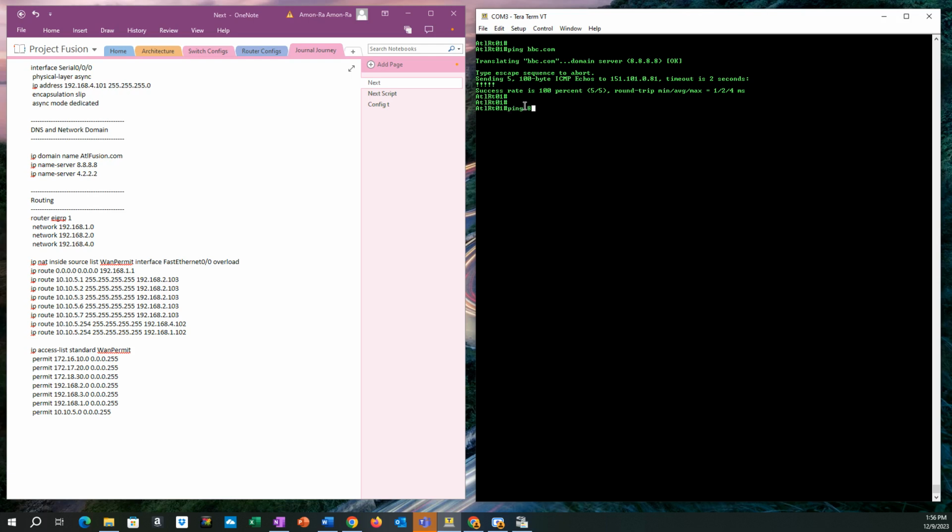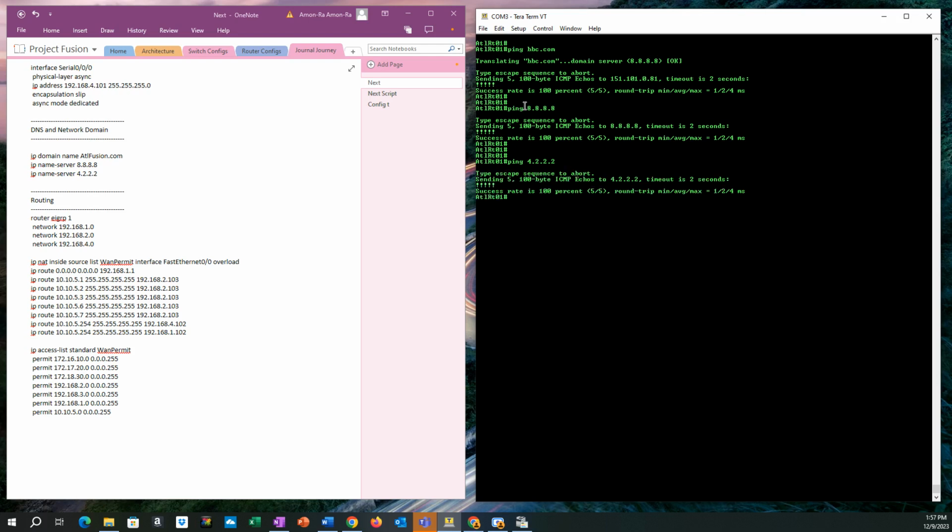Let's ping something else. 8.8.8.8. A lot of times we want to ping to see if we can reach the internet. 8.8.8.8 successful. There are some things that you might try to ping where sometimes you get a timeout. But remember, not everyone allows you to ping their devices. Sometimes ping is turned off. The ICMP is turned off. So we know we can reach the internet and everything is good. Remember to use write memory or copy run start to save the config.